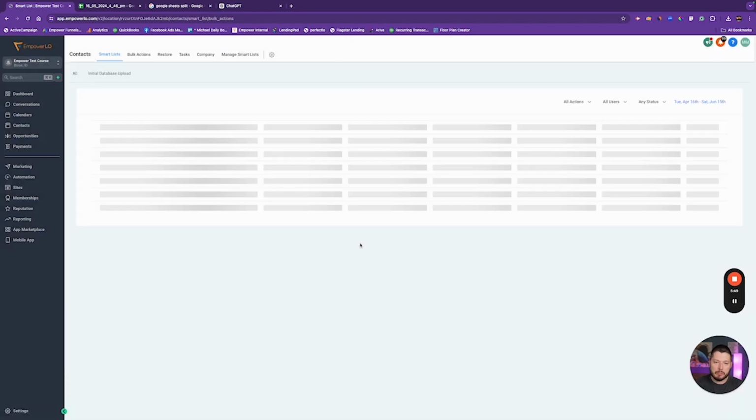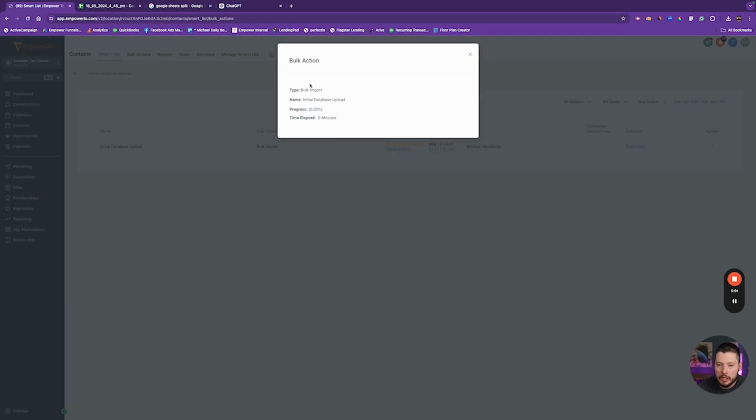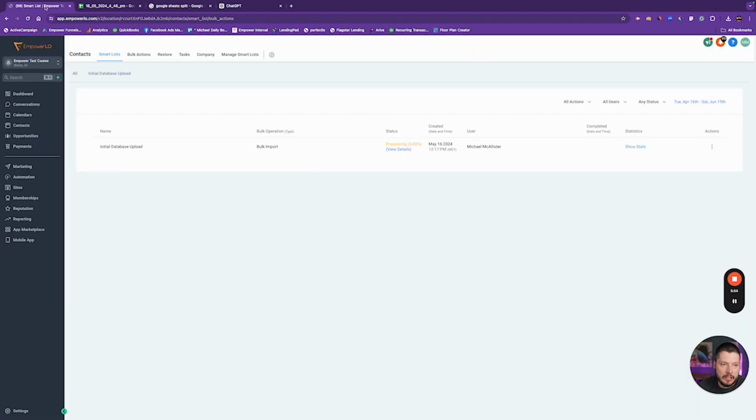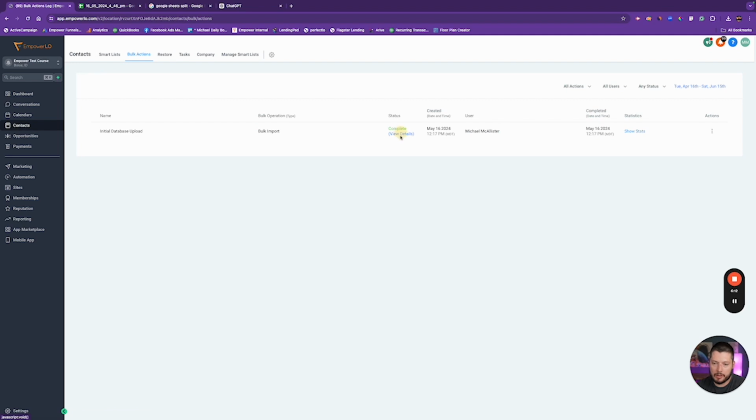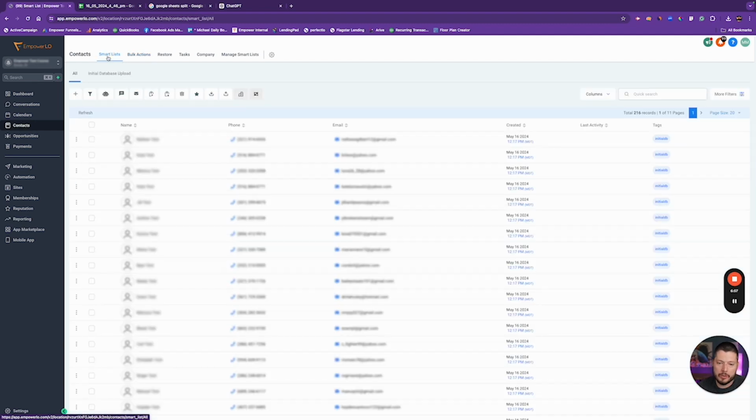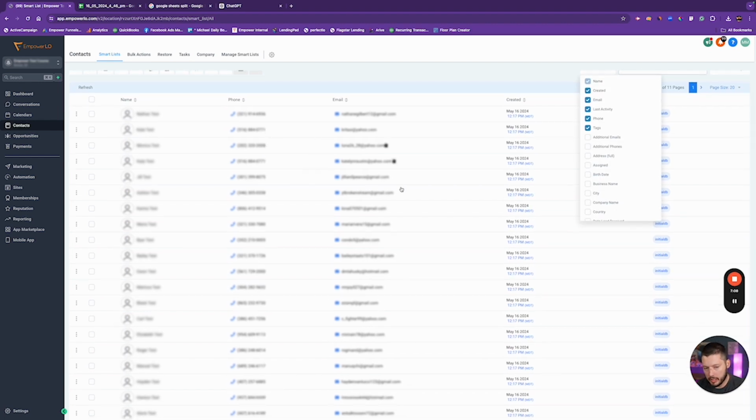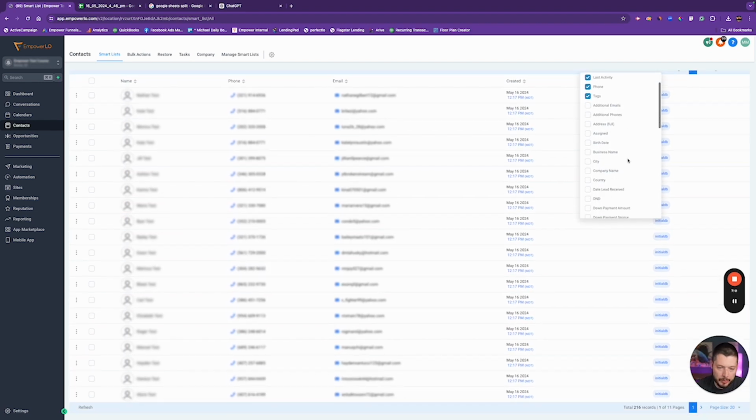And my file is being processed. I click here, I can view that. And then if I just refresh, oh, there we go, already done. Initial database complete. All right, so now I'm going to go ahead and do my little blur trick. And in order to see all of our contacts, we're going to go over to Smart List. Now you'll see phone and email are here. These are real phone numbers and emails because I wasn't thinking of a way to hide these or make them visible while still having unique numbers and emails for each of them so that the import actually worked.